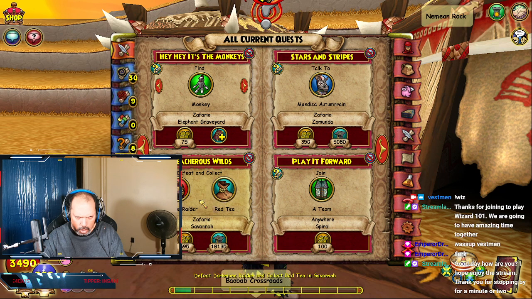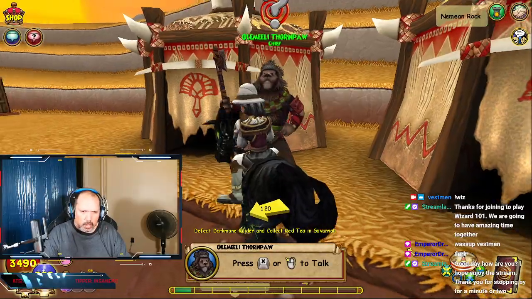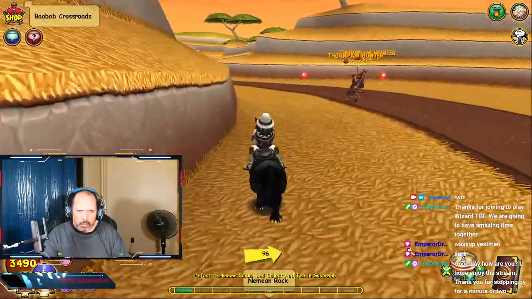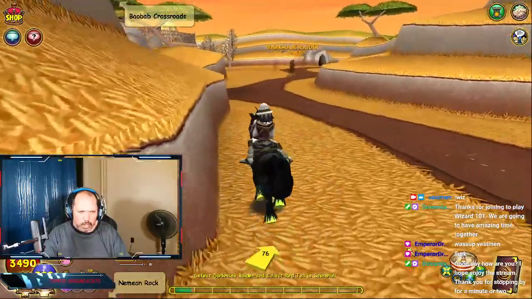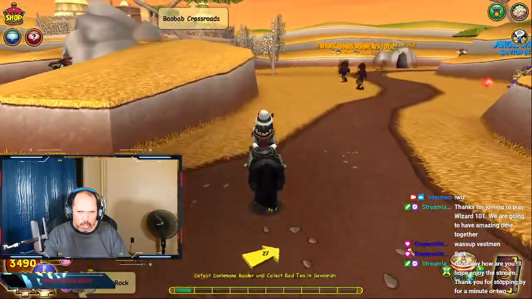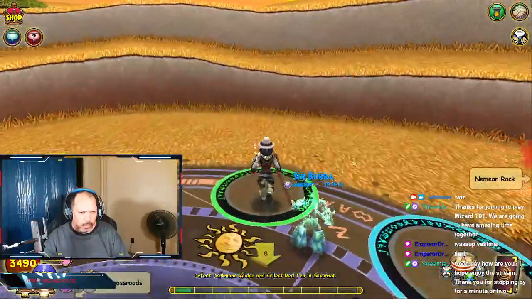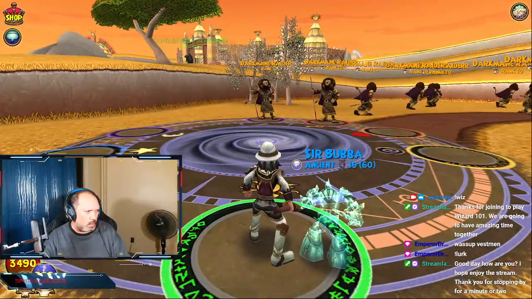We're gonna get to the red tea because we need to get to the red tea. It's the Darkling, so we gotta find out where it is. Darkmane Raider right here. Go on. Let's see if they have it. We can do it.